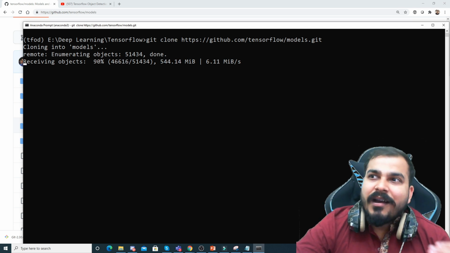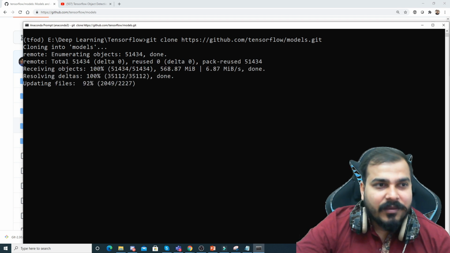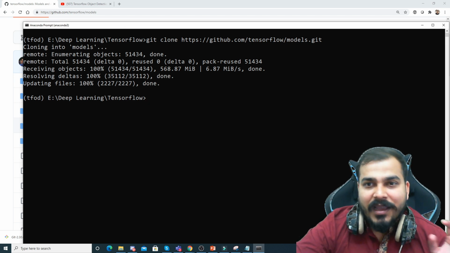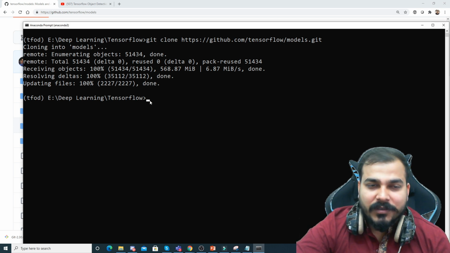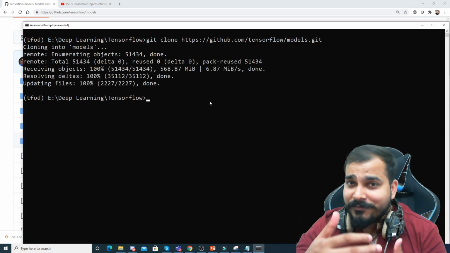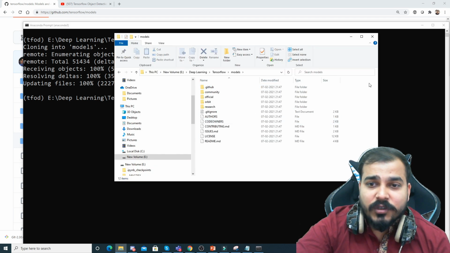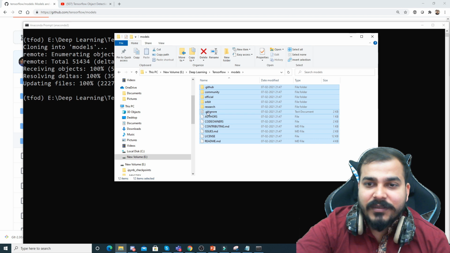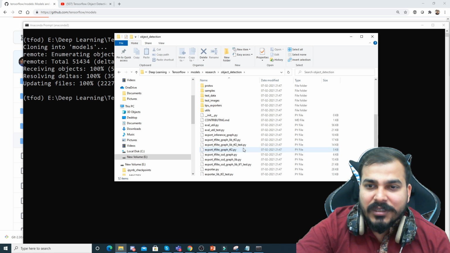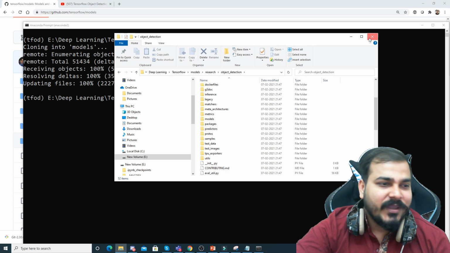Remember, guys, there are many steps that we will be doing after this. We'll go step by step. Here we had started installing your TensorFlow object detection API, and the first step is cloning your entire repository, and then we will be doing a lot of setup inside this. I'm creating multiple videos for your ease. Now let me go over here and see. So here is your entire thing. You have your research folders, you have your object detection. We'll be using all these things in the upcoming stages, so don't worry about it. It'll be pretty much fun when we do the installation.